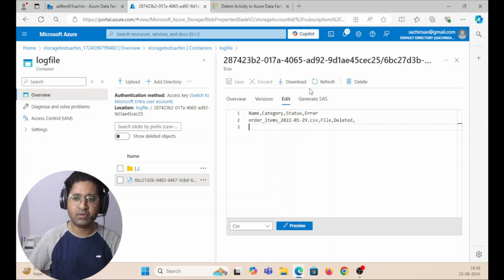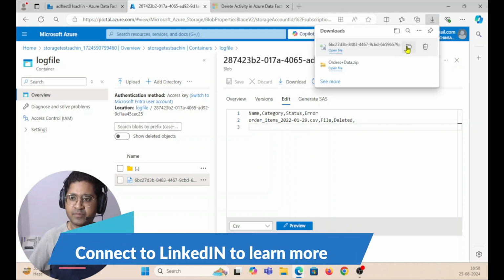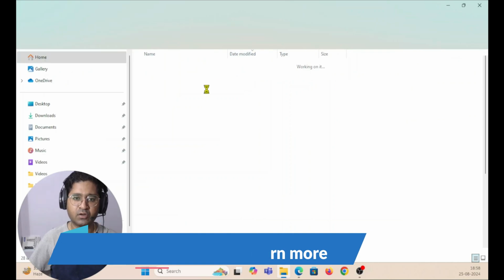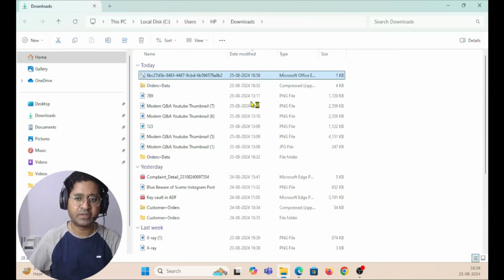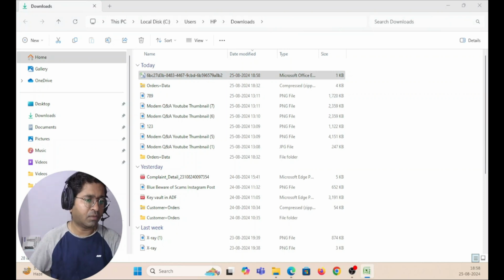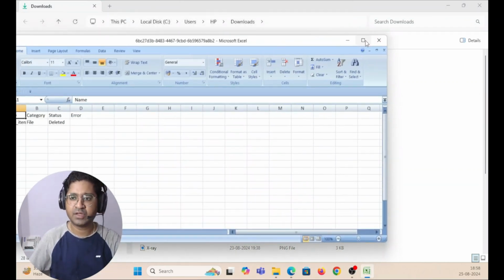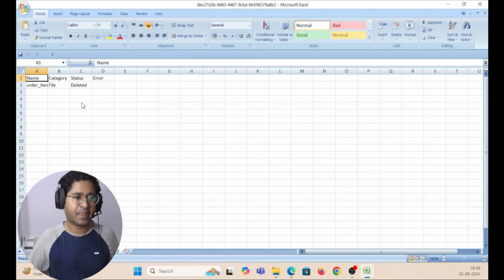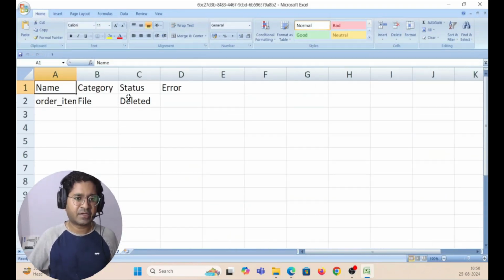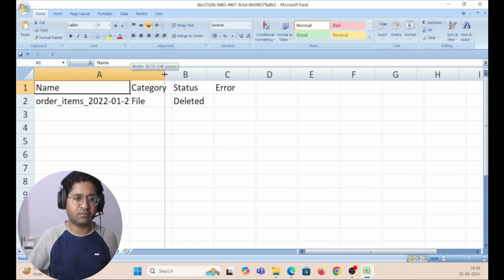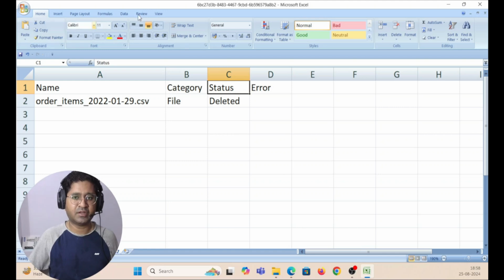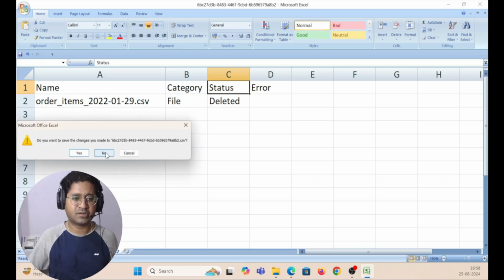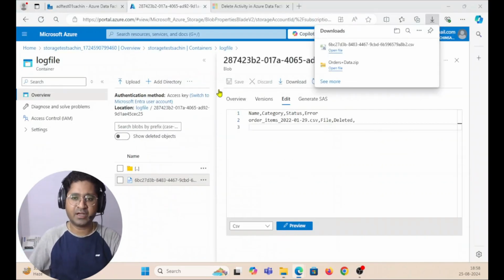If you want to download this file, it's downloaded to your local machine as well. If you open this CSV file, it opens on the local machine. Here you can see the name, category, status, error. These are all the contents. So I'm going to close this now. Here we had all the deleted files.